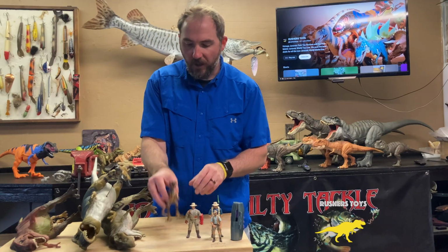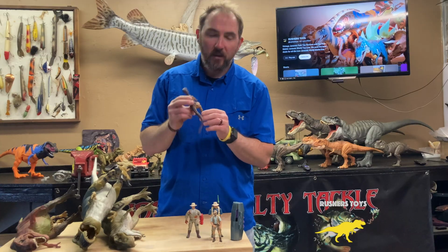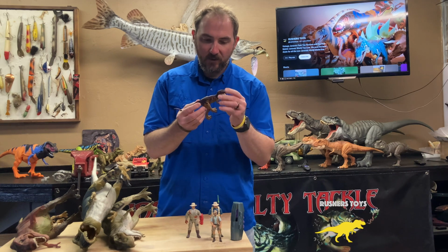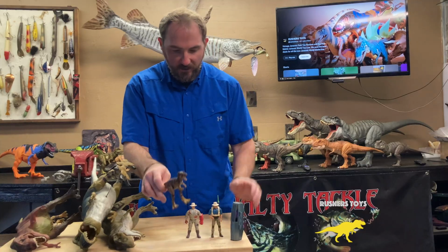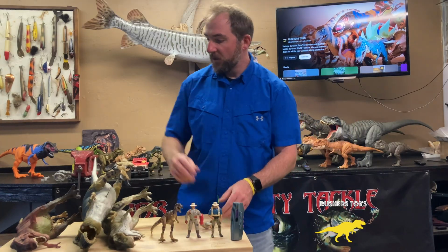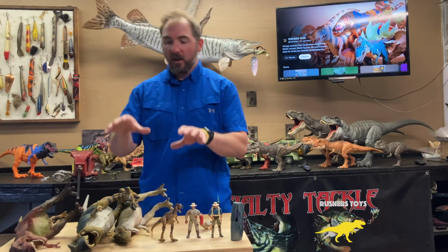This is what I really liked about this line, Kenner understood the assignment. And they really made these screen accurate, screen detailed dinosaurs. And I really thought that was cool. I lost Muldoon. Let me grab Muldoon. But you guys can see this is just Jurassic Park to the Lost World.